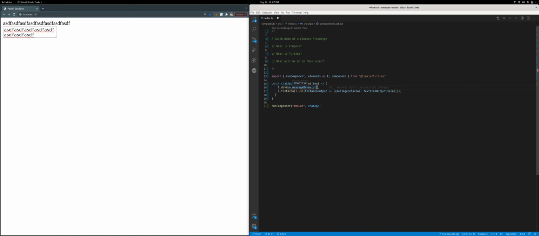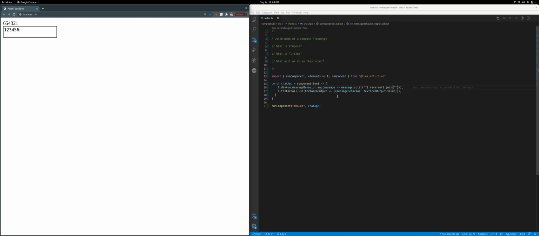So if you want to do something like reverse the string that's being shown here, so let's say I type in 123 and we want to say 321. You can't just reverse this. You have to map over the behavior. So for each new value, what do you want to do? For each message, we want to split it and reverse it and then join it. And then 1, 2, 3 is reversed. 4, 5, 6. There you go. So hopefully that makes sense.